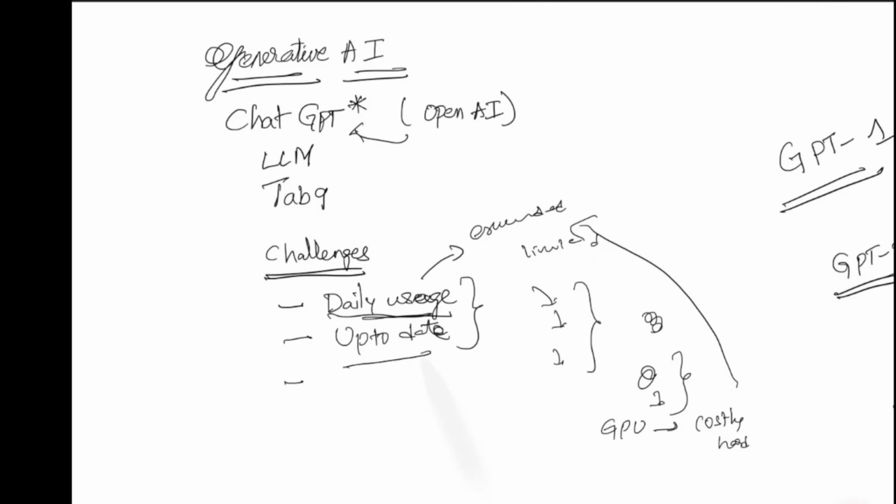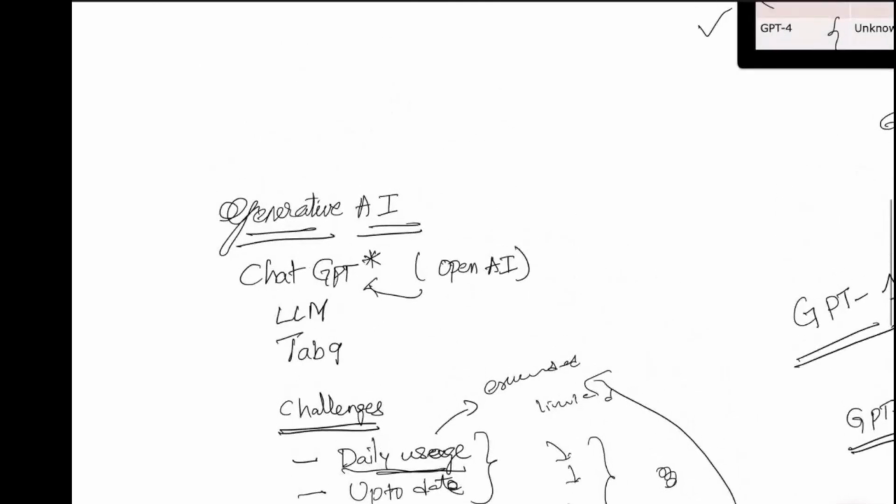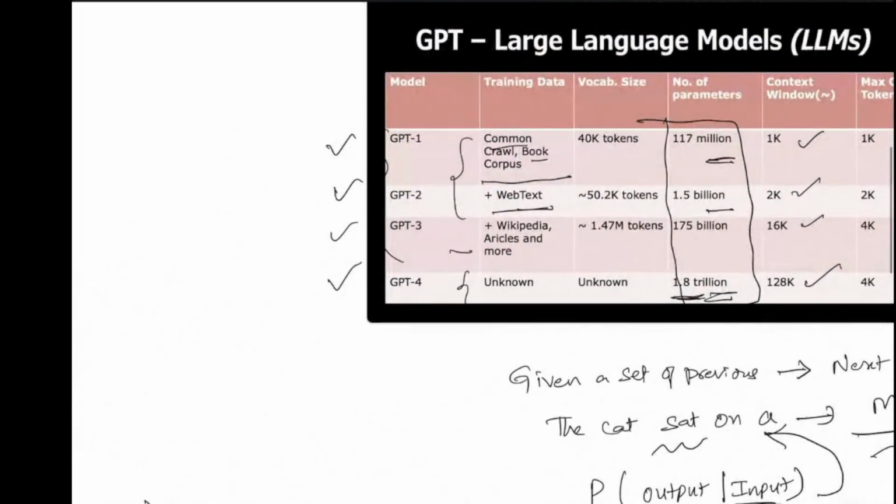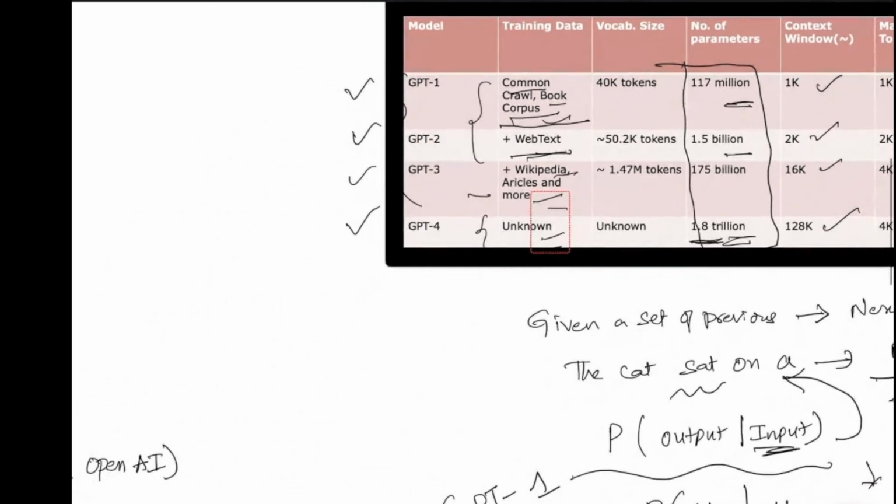And the next thing is up-to-date information. As you saw here, right? It has been trained on this data set, and because it is trained on this data set, it has adjusted its weights according to these data sets only. So when you ask a new question, it is not going to say "I don't know," because it is a generative model. It will try to predict the probabilities. If there is no very great probability value, it will start to pick up something lesser and try to generate it as the next word. So therefore, it will generate some information out of it.